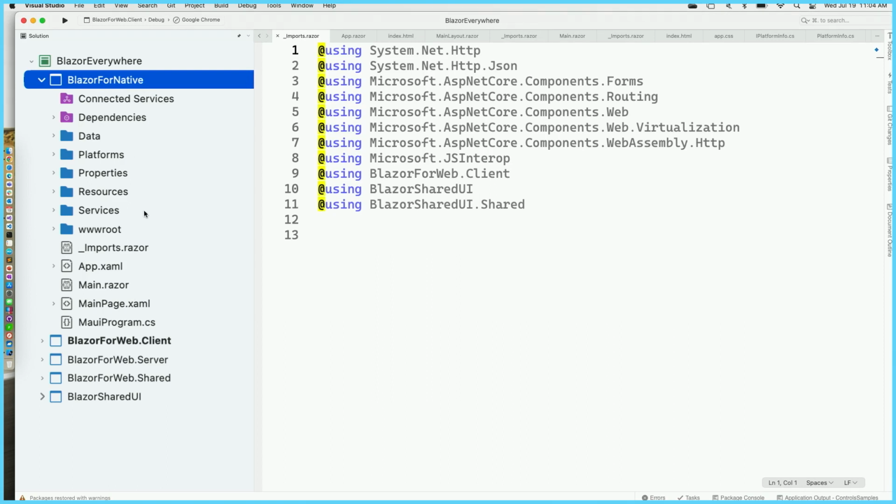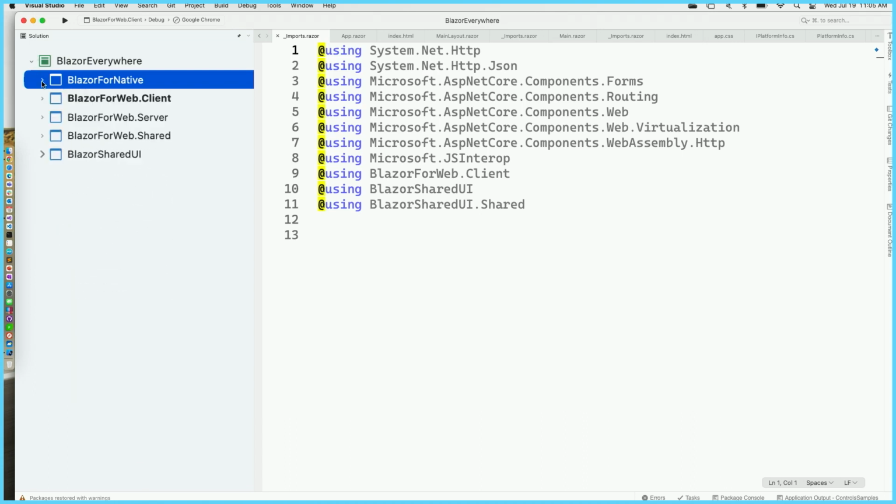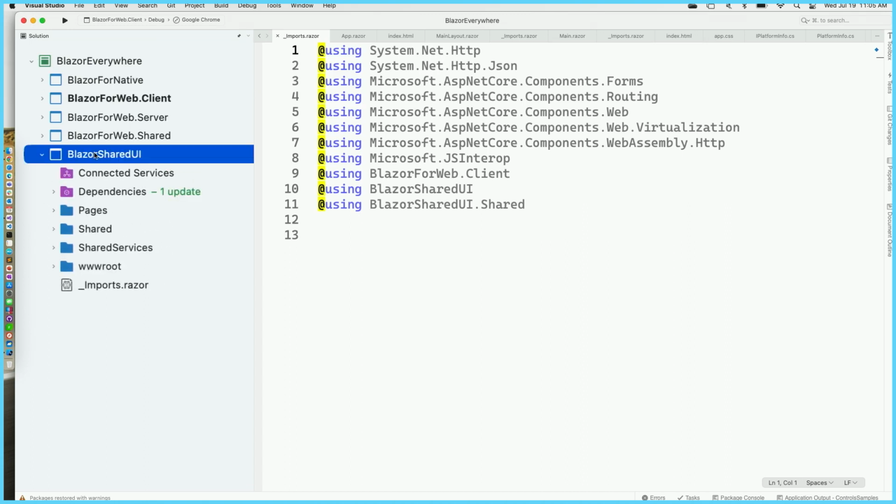Okay. Because I do not want my UI to be stuck to just web apps or just native apps. I want to share that UI. Yeah, right? Sharing is caring. It absolutely is, and I think it makes a lot of sense. So I have this thing called a shared UI, and this is essentially what Blazor developers will call an RCL, a Razor Class Library. It's not an executable, it's not an app by itself, it's just a placeholder for me to keep my common UI.